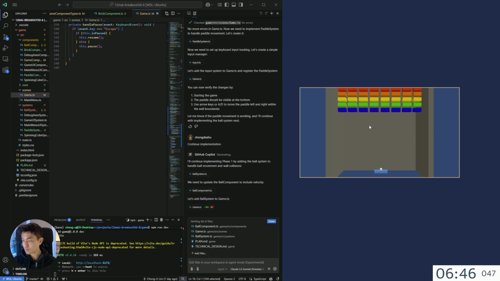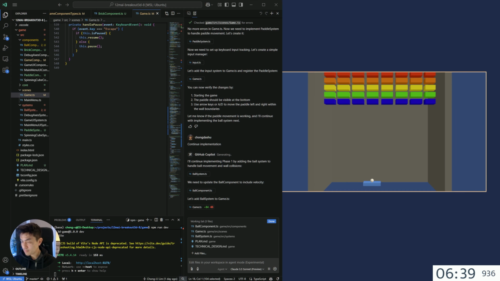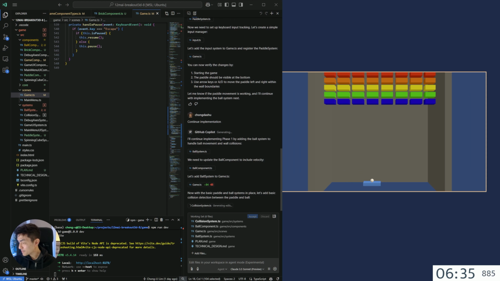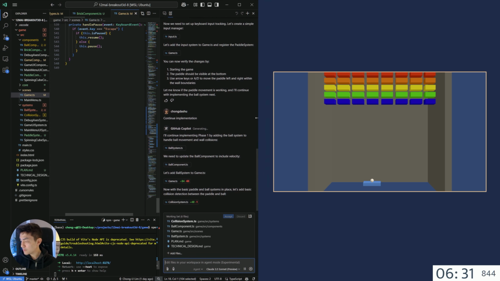Still some kinks to work out in terms of how the visual interface is and things like that. I think the easiest thing to do is to make Visual Studio a bit smaller. There we go. Yeah, and then have a bigger play area screen.